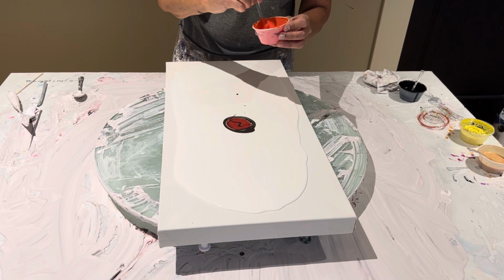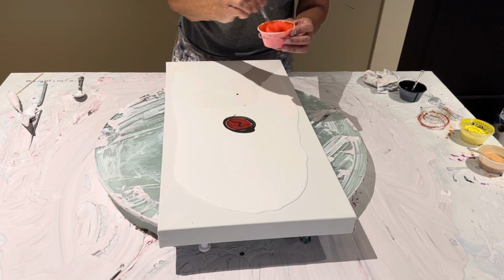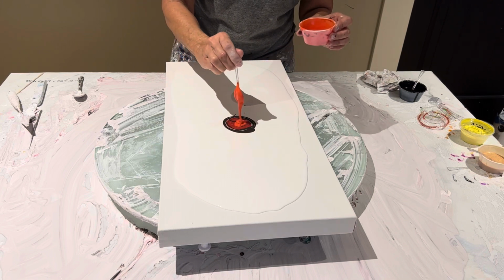My room is really warm right now, so I'm wondering if it's a little bit too warm. It's at 70, but I have a little space heater in here. There we go. That's way better, and that's a really pretty orange. So we're going to go right there.